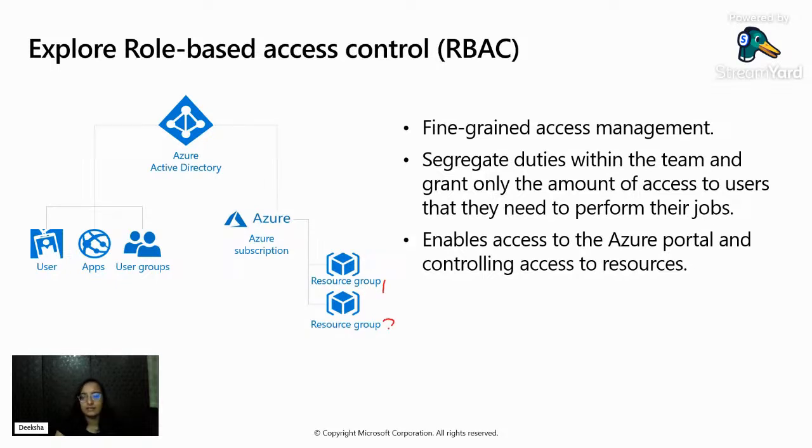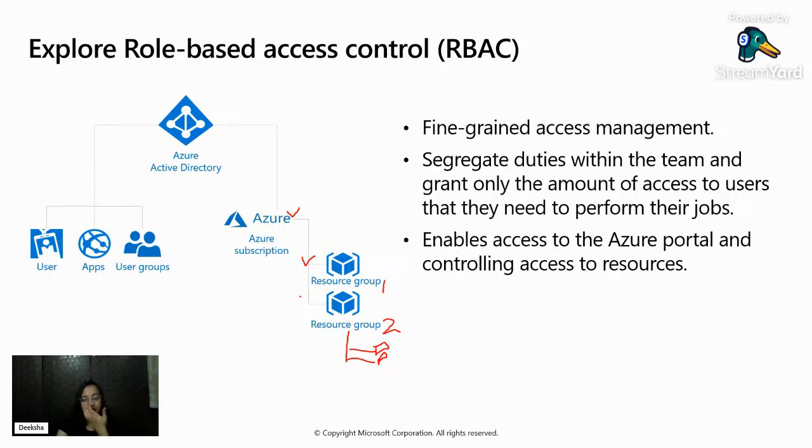Okay, and within this resource group you have different services available, for example, multiple services. If I'm giving you access, then at which level you can perform certain operations matters. For example, if I'm giving you access at the subscription level, if I'm adding you over here, in that case you are able to access both resource groups, you can access this and you can access this also, because I'm giving you access at a parent level. Subscription is the parent over here.